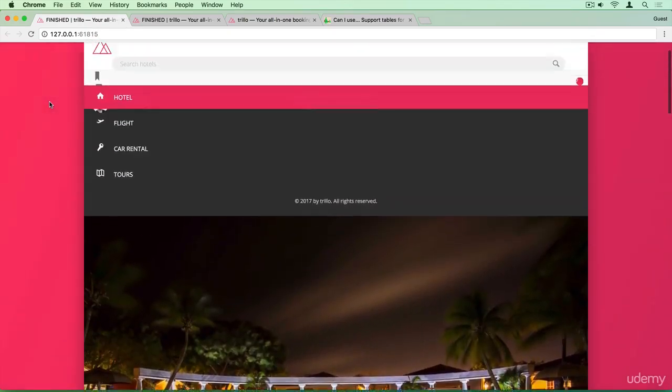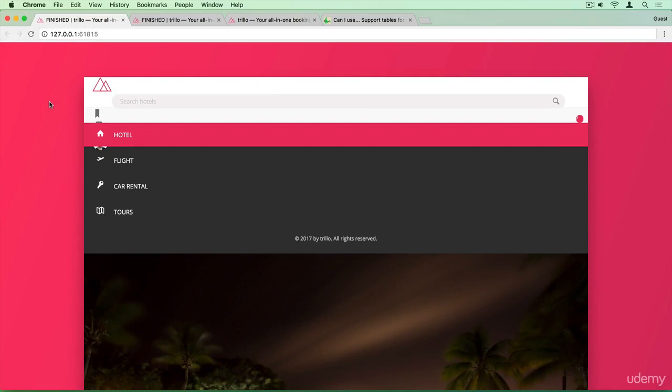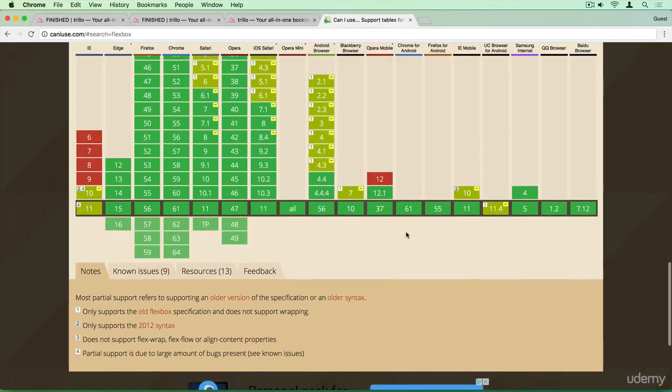Okay. Now for users on Internet Explorer like 10 or 9 or 8 even, many of the features we're using here are not going to work anyway. So you kind of have to decide anyway if you want to support these users or not when you use other properties that I showed you along this project and the other project as well. Okay, so again, using Flexbox or not is a decision that you have to take, keeping in mind that maybe some users will not be really able to see our page, but that might be actually completely fine.